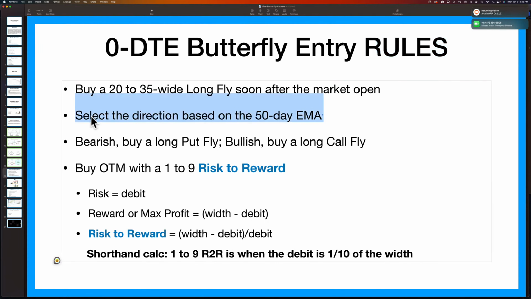Now, which way do you go? If you're just trading the single classic out of the money symmetrical butterfly, do you go bullish or do you go bearish? And a lot of times we really don't know. When I was first developing this strategy, I would often say that you have to develop a directional bias. You have to do all of this macroeconomic analysis and try to figure out which way the market's going, and then put your fly on that side of the market. Now, last year, that was an easy thing to do. You mostly went bullish because last year everything went up. And occasionally you had a pullback, and then you'd go bearish, and then you'd go bullish.